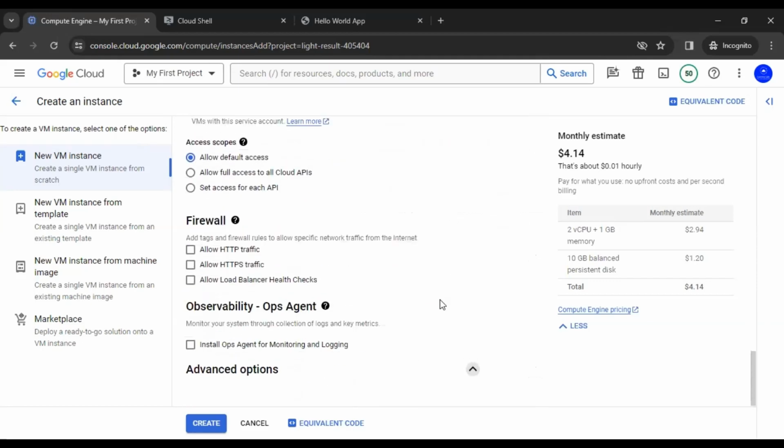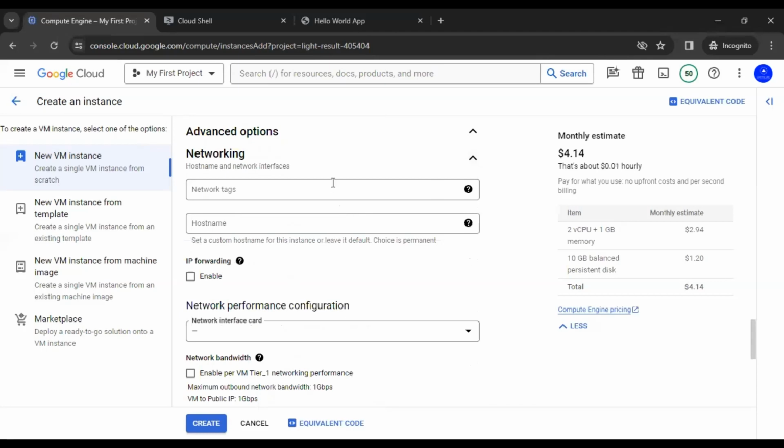Now, what exactly we will do in the network section, we need to connect to this server from SSH port. So we are saying allow SSH, and along with that, we will create a new tag called allow HTTP. We will create this tag after creation of this VM instance. We can create this network tag, which will actually allow port number 80, so that anyone can access this server through internet with port number 80 as a HTTP port.